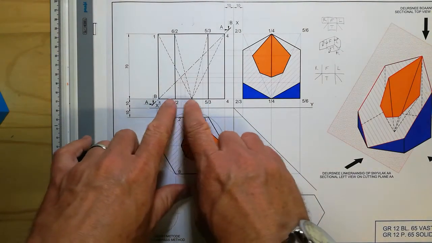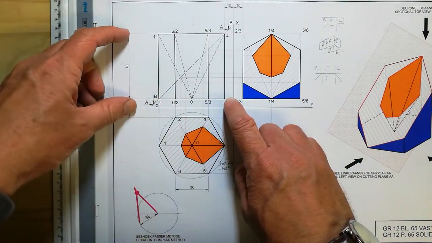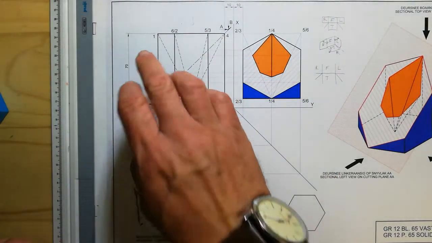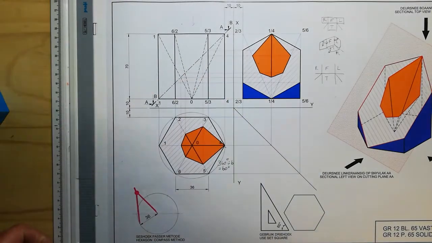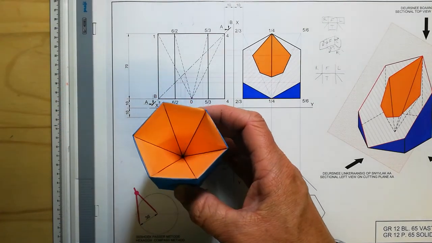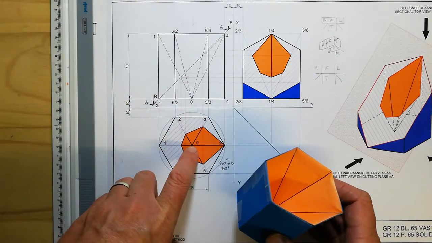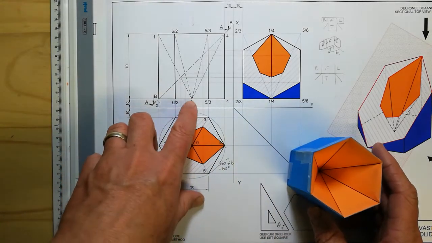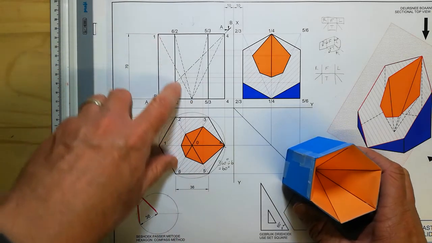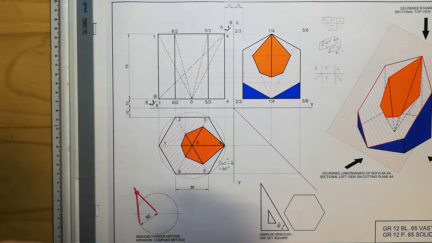So if you leave this open, you're going to simply draw these lines up. You're going to draw the baseline. They tell us in the question that it's 70 millimeters high, so you're going to put your 70 millimeters high over there. You are going to complete that view. And because this is a hexagonal pyramid that is in a hexagonal prism, it's not a problem, because the inside bottom point, which is that one, is going to be right in the middle. So you can simply draw that line up to the base there, to the bottom, and then you can put in your hidden lines. Guys, this is so important. If you don't put those lines in, it's impossible to complete this drawing.